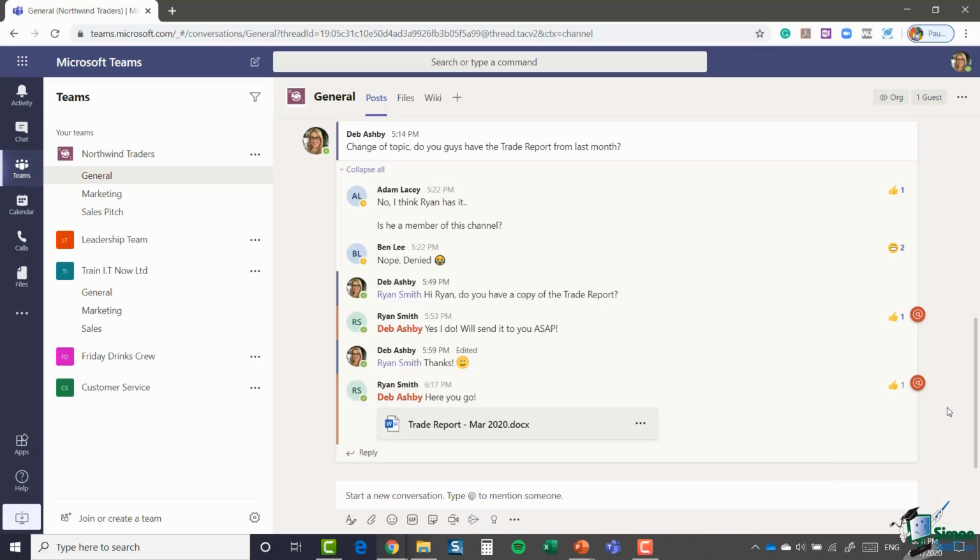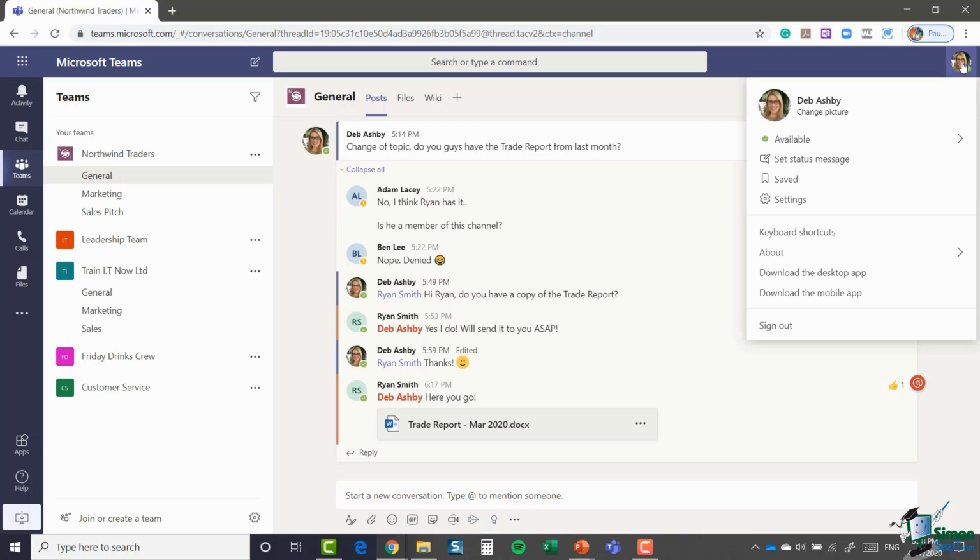Now, once you do save this message, there's no obvious indicator in the conversation that you've done that, but if you want to access all of the messages that you've saved, all you need to do is jump up to where your profile picture is in the top right-hand corner, click on it, and you'll see you have a saved option in here.